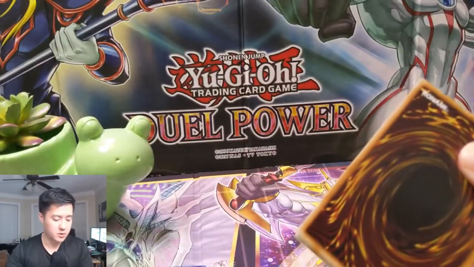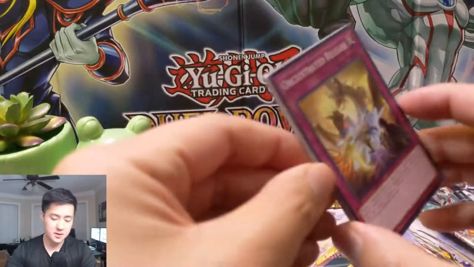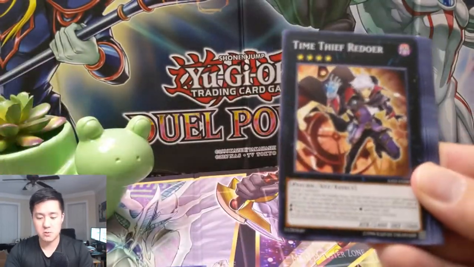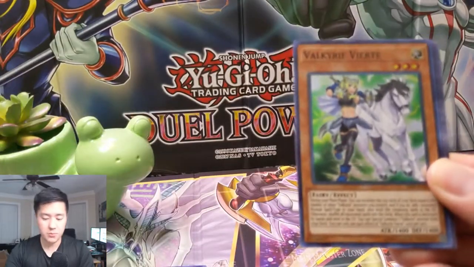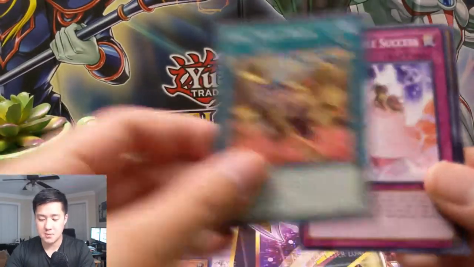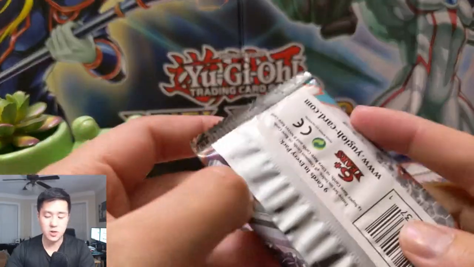Can't really tell what Orcus are. Kind of a whole smattering of things. As far as Yu-Gi-Oh! archetypes go, like a chimera of them. Orchestrated Release, Time Thief Redoer, Shiranui Sword Saga, Core Dragon Core Awakening, and boom! Valkyrie Vierte. Followed by TG Screw Serpent, Time Thief Hack, Shiranui Style Success, and Squirt Squid.